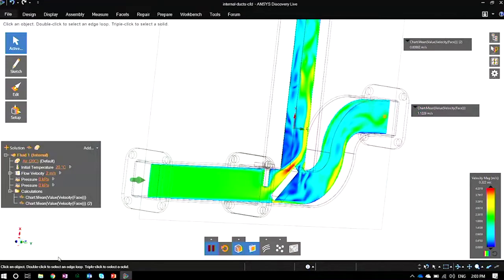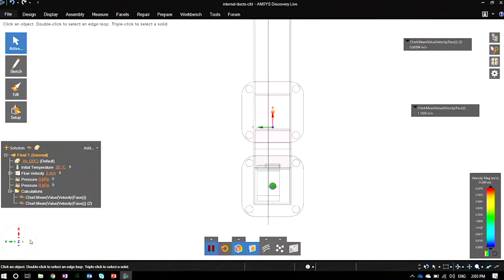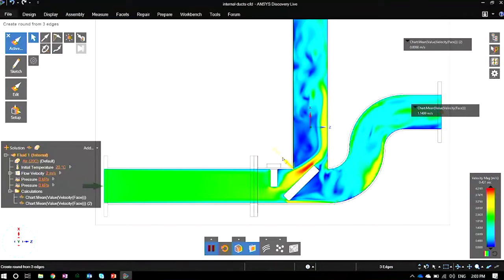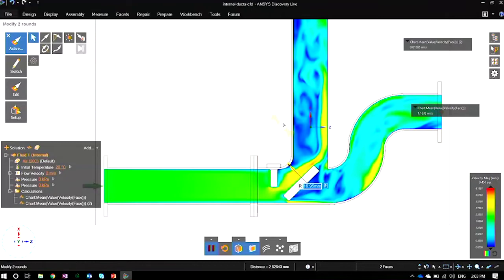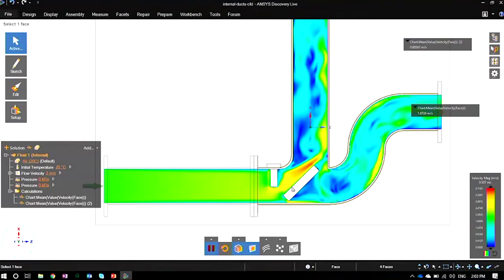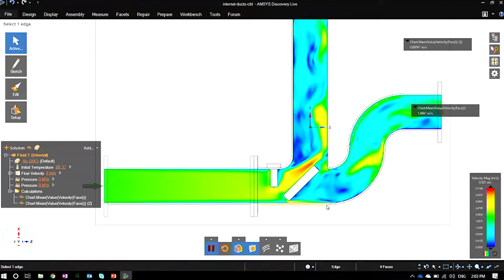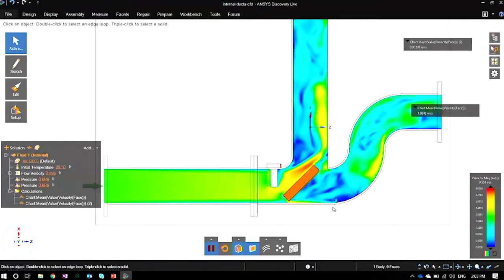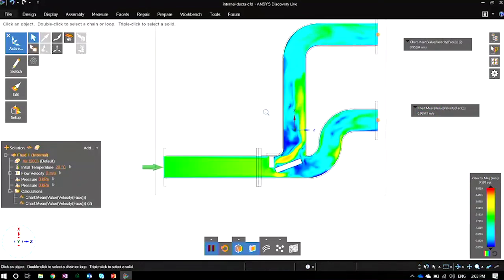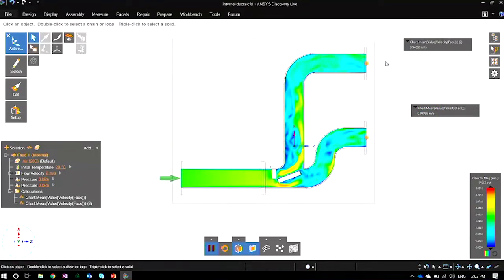What I can then start to do is make changes to the geometry if I wanted to. If I go back to this geometry here, I can select around, say these components, and I can maybe pull up a radius, so maybe I can start to have more flow going through that region. I can look at these sections over here and understand what if I was to go back and make some changes. What if I just move that baffle over? And we can see clearly how the flow is changing.